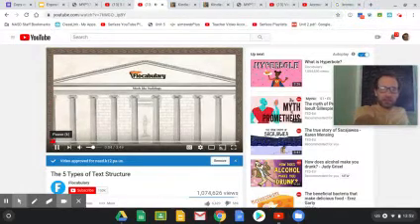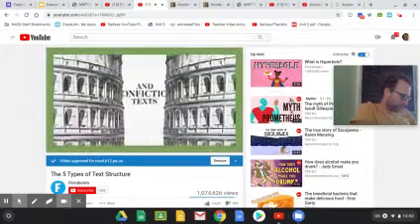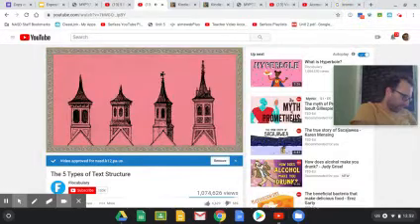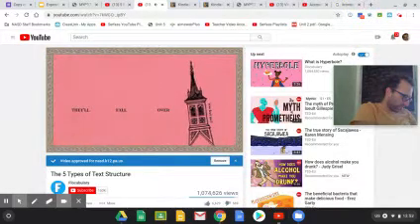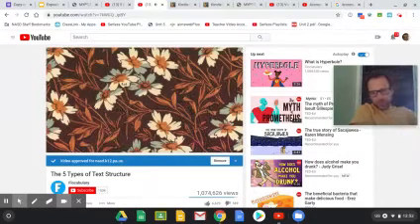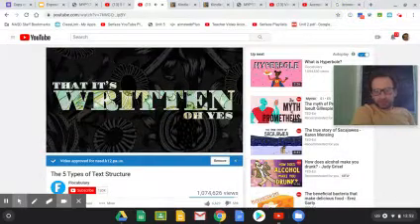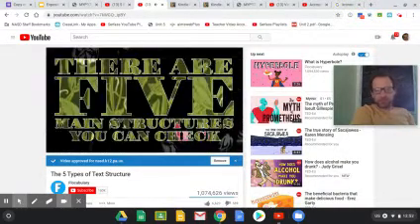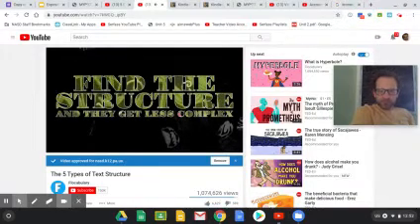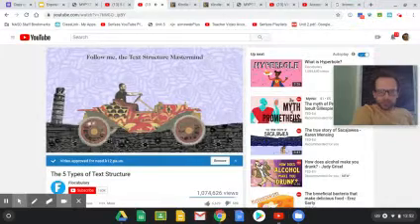Much like buildings, text, especially informational and non-fiction text, have to be structurally sound, or else they'll fall over. You feel me? Yeah. Let's get it. Let's go. When you read informational text, you see the pattern and the way that it's written. Oh yes. There are 5 main structures you can check. Find the structure and they get less complex. Let's flex and break down all 5. Follow me. The text structure, mastermind.